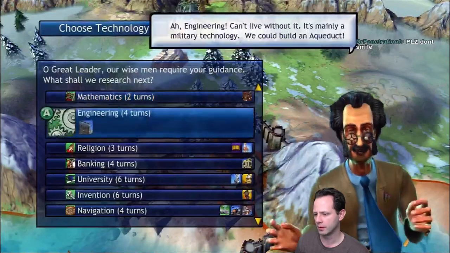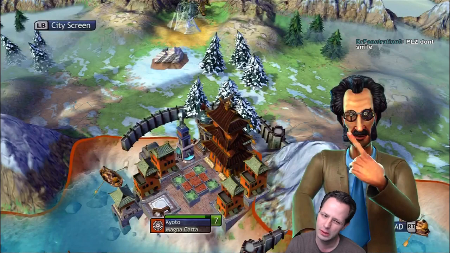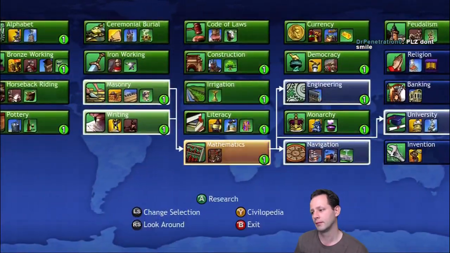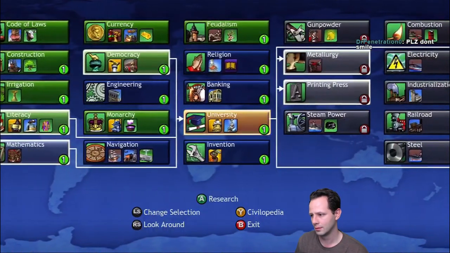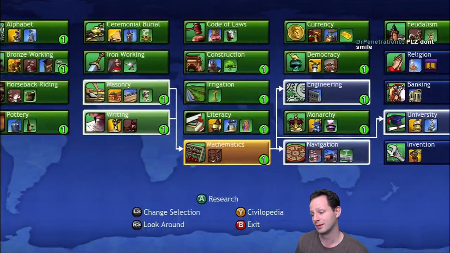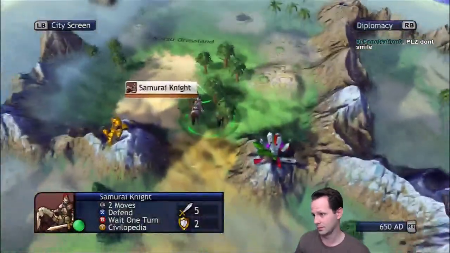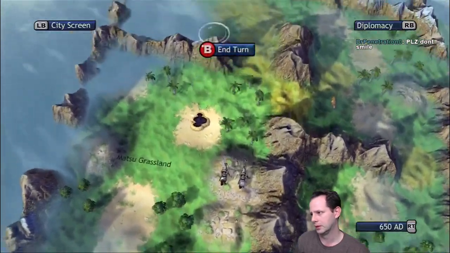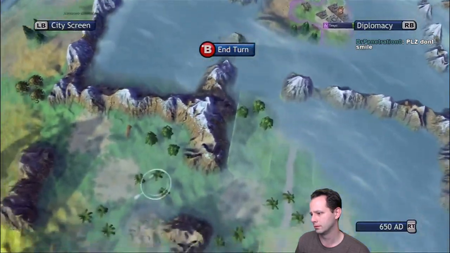Got a workshop in Moscow. Alright. And I think I'm going to have to go... Do I need math? It would be nice to get math just because, number one, it's a prereq for university, plus I need a catapult. I need a way to defend a choke point. I got a knight kind of covering this side over here, but how many?